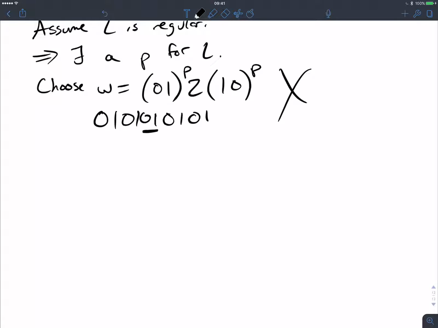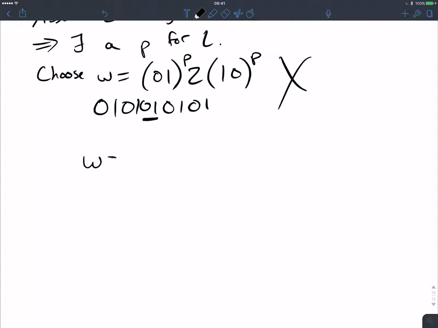What if I can force the 01 substring parts to be on the left side and the 10 parts on the right side? What do you think I should do this time? Exactly. Try this: (012) P times, then (210) P times. Now I've made sure that the 01 substrings are in the first half of the string, and there can't be any 10s in the first half. And similar for the right side. Okay?